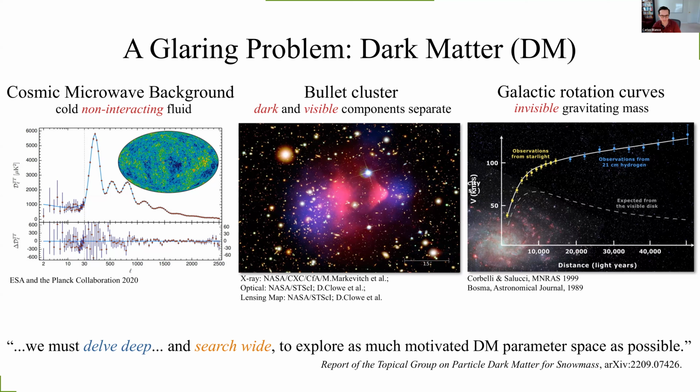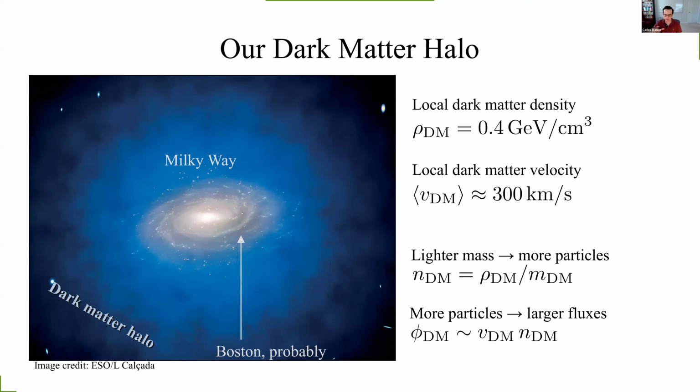What these two pieces of information also tell us is that for a given dark matter candidate with some mass, MDM, as the mass of the dark matter that you're considering gets heavier, then the relative number density gets lower. And that means that the average flux through any detector that you set up in your lab also decreases with increasing mass. That'll be important later on.